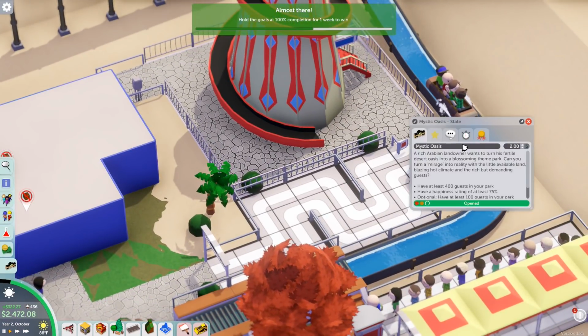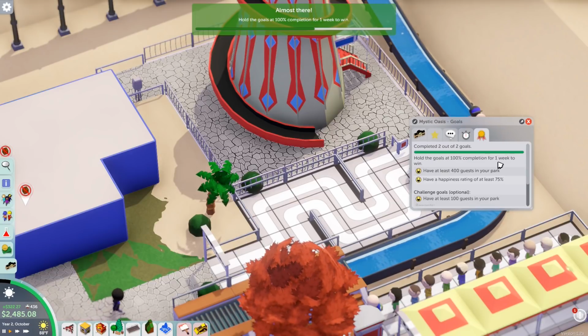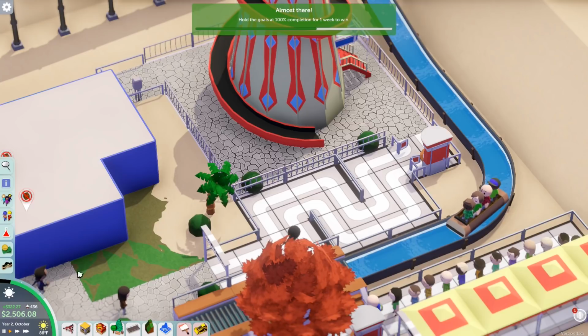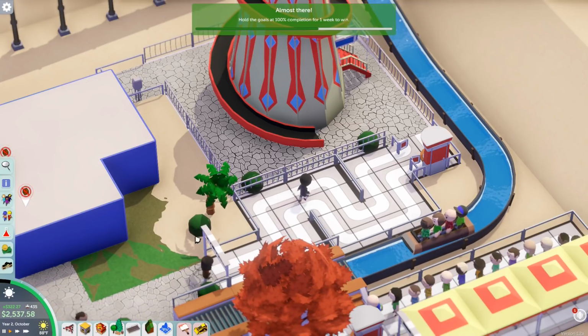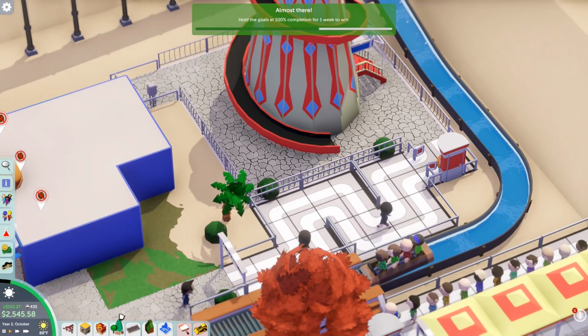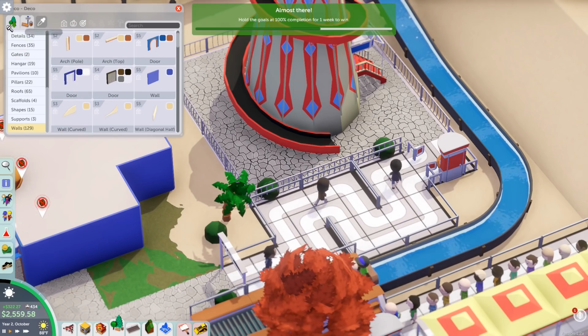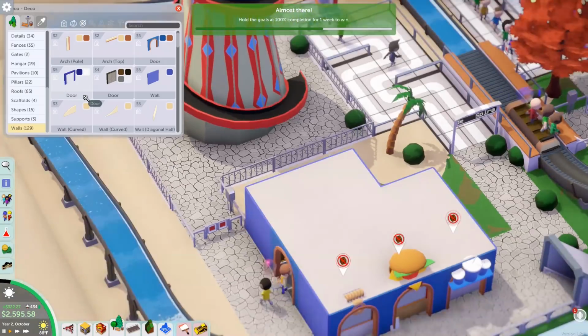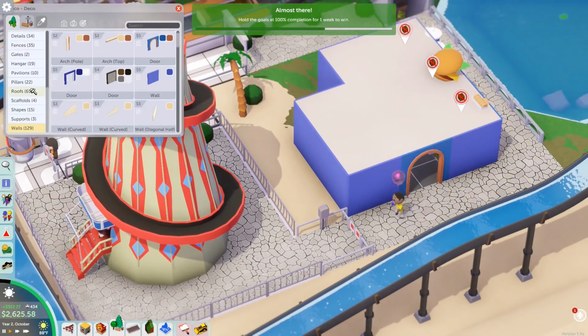Are we growing in customers? That would be an important thing to know. Well, it's only telling me I've got at least 400. So 436 down here. Good. We should have no problem doing this. Well, while we're just kind of sitting around waiting to win here. Well, win. We never did get the optional goals done, but that's fine. We don't always do that.